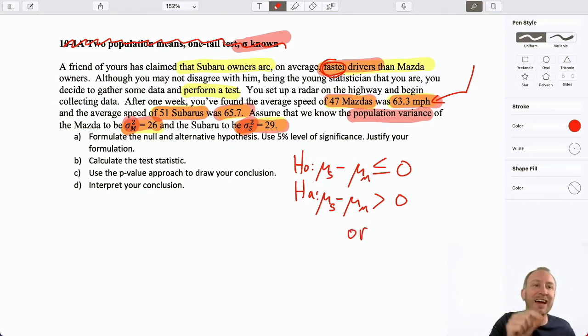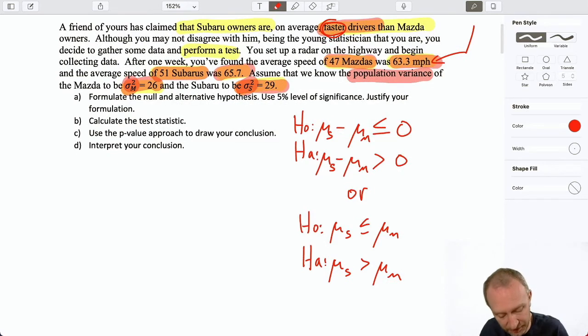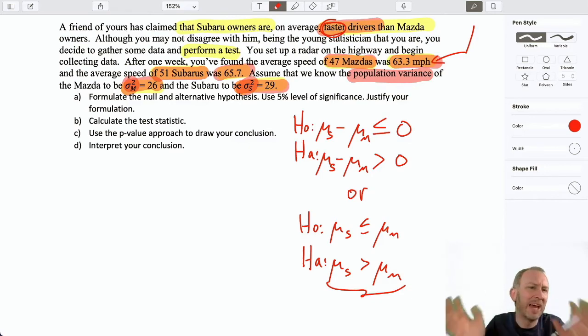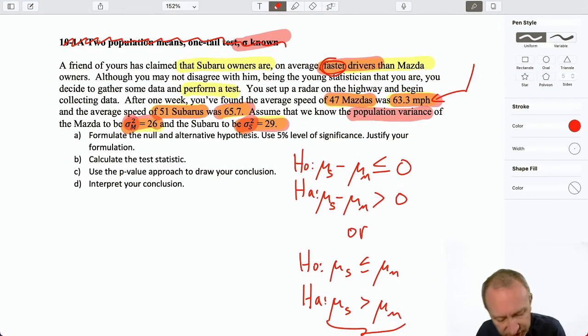The problem isn't written in a way to see is the Mazda slower than the Subaru? We know that that's basically the same thing. But it's a little bit different. We're testing for a greater speed. So that's how I'm going to formulate it. Now, anytime we have a hypothesized difference of zero, I actually prefer to write it like this. And just rearrange our terms so that we can get rid of our zero. I find this is a little bit easier to read, a little bit easier to interpret, because now I can see very clearly the alternative states that the average speed of the Subaru is greater than that of the Mazda rather than talking about the difference between them is greater than zero. Either one of these is perfectly fine.